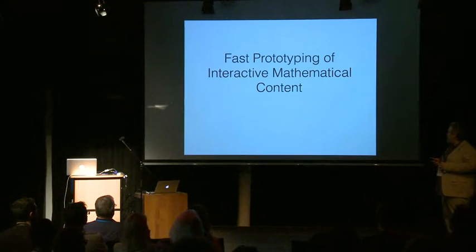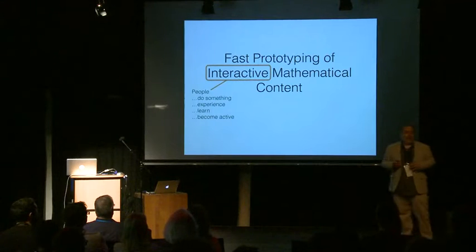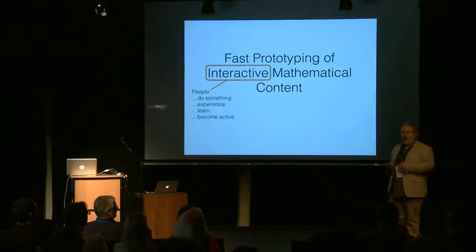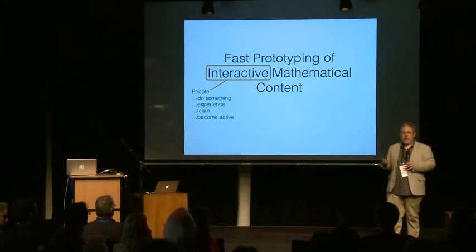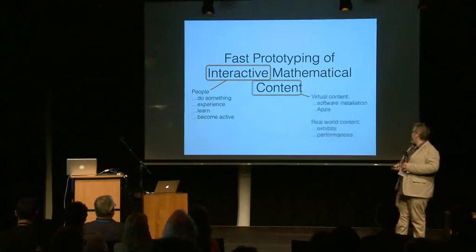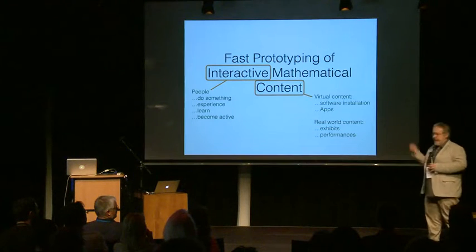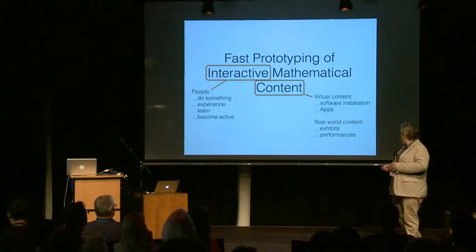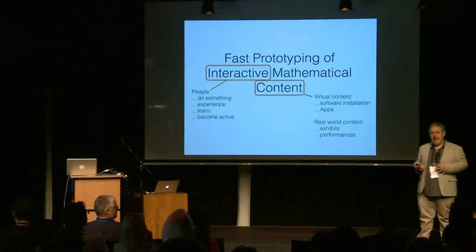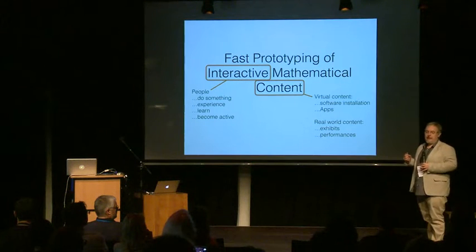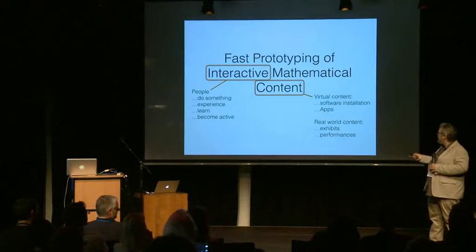So let's look at the different words. Let's start with interactive. Interactive for me is everything that really gets people involved. So you have a kind of exhibit, and the exhibit is not only something to look at, but also to do something and to experience, to learn, to become active in a way. Content. I today will mainly talk about virtual content, so things that run on computers, things that run on apps, but many of the things I'm telling you today will, not literally, but on a kind of meta level, also apply to physical exhibits. So I will really talk a lot about this prototyping phase here.